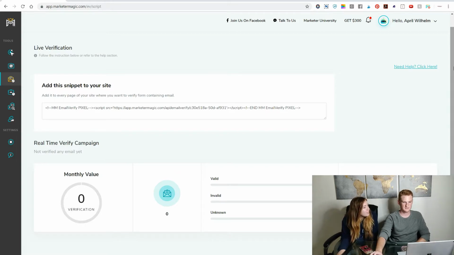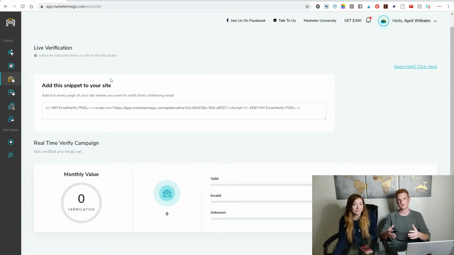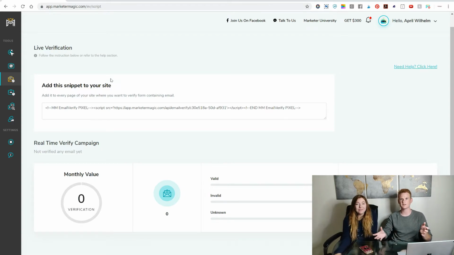All right, you guys, this is one of my favorite things about the email verifier. There's this live verification, which verifies emails live, literally exactly what it says. You just add this piece of code on your website, someone enters in an email for a free report, free case study, your weekly newsletter, free trial, anything that you're offering. And it'll check to make sure that email is valid before it'll let them go through to the next page.